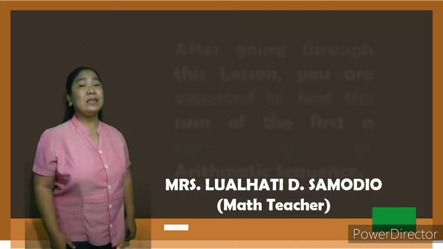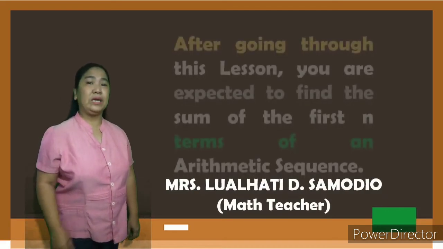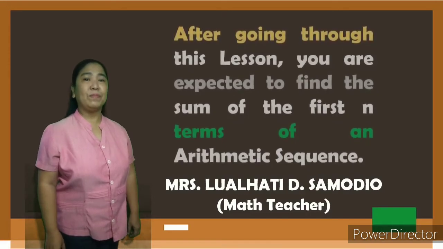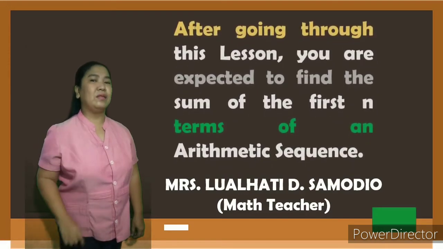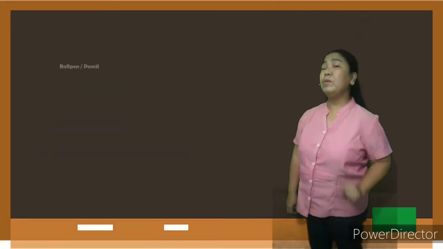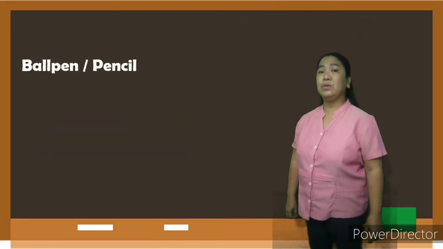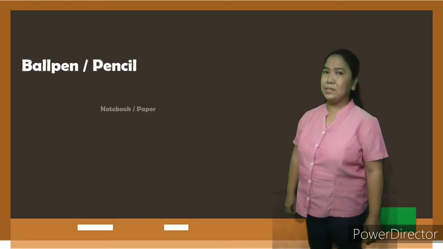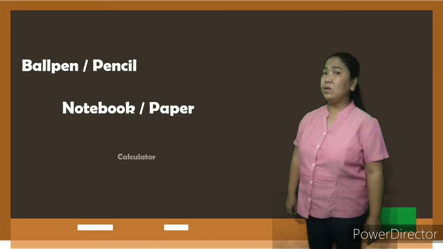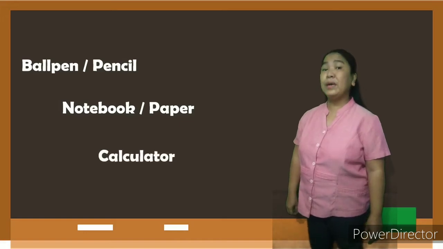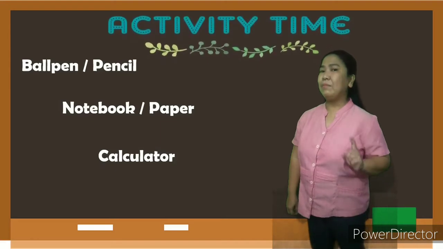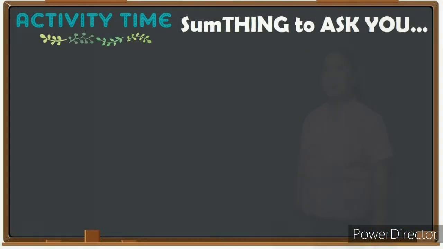Grade 10, this is our objective for today. After going through this lesson, you are expected to find the sum of the first n terms of an arithmetic sequence. But before we proceed, may I request you to get your ballpen or pencil, your notebook or paper, as well as your calculator if you have, because we're going to use that on our activity.